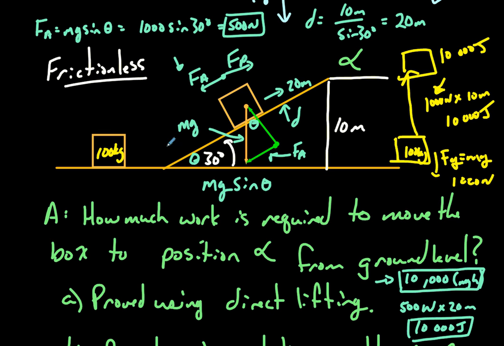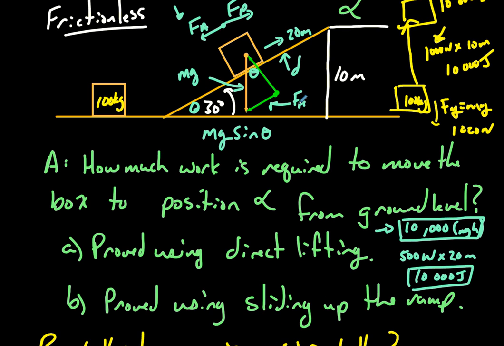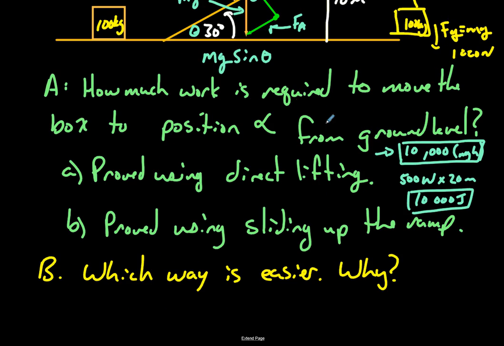So you can imagine that as you lengthen this ramp longer and longer, the amount of force required gets lower and lower. However, the distance you need to push your object over gets higher and higher. So you can't get free work, but you can get work done with less force by elongating the distance. And this is often how simple machines are set up. You can think about this if you know about pulleys or other ramps and so on. So again, the ramp is an easier way to give something potential energy because less force is required.